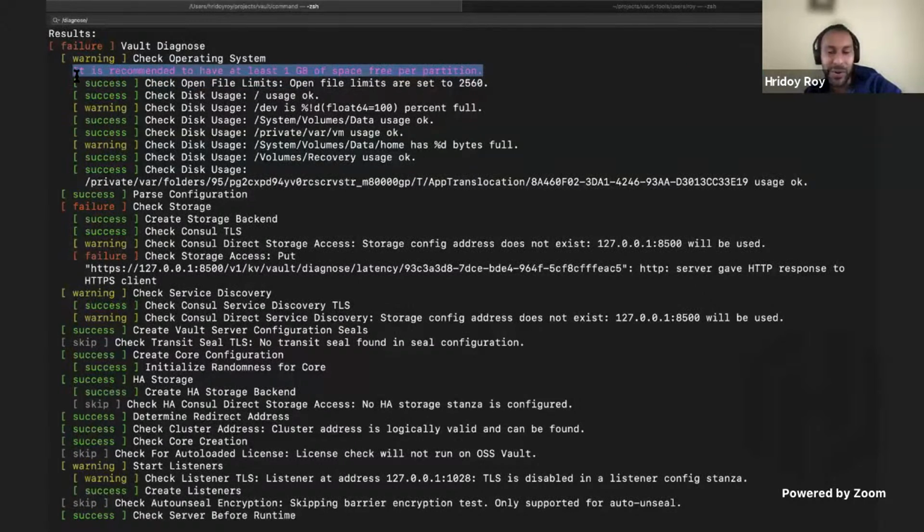This is due to my own, this is a dev laptop. And so I've got too many files on this thing, but in an actual prod environment, you would want to have your partitions relatively free. So one of the checks in the disk usage checks is it checks all the partitions and it says what partition is too full. And so if diagnose thinks there is something that's too full, it does give you some recommendations where maybe free up some space if you can on a particular partition.